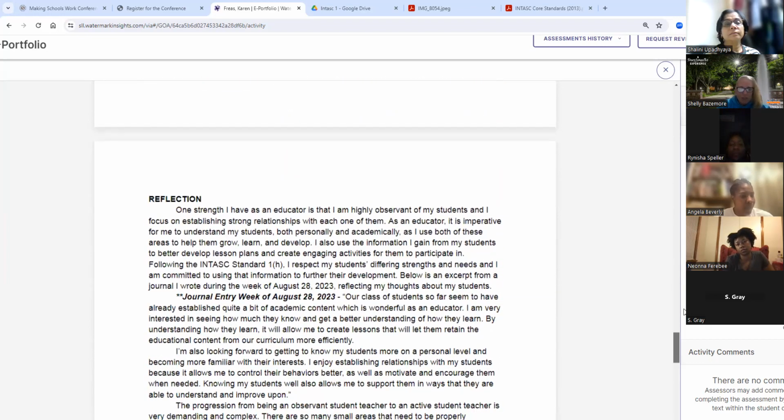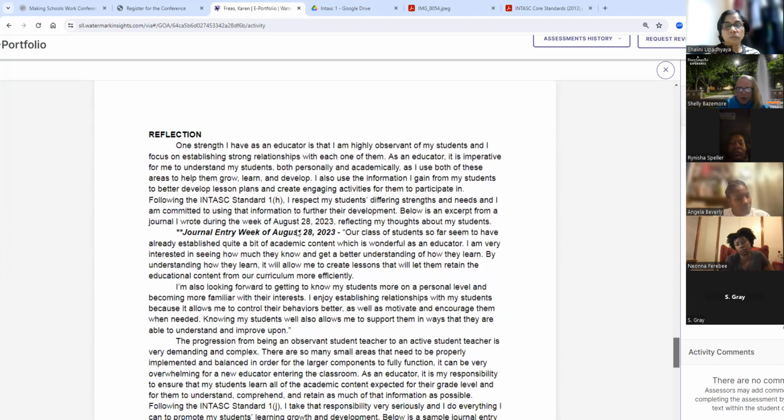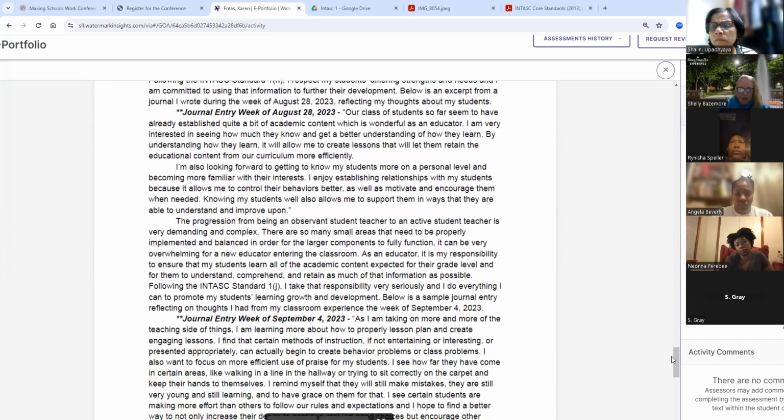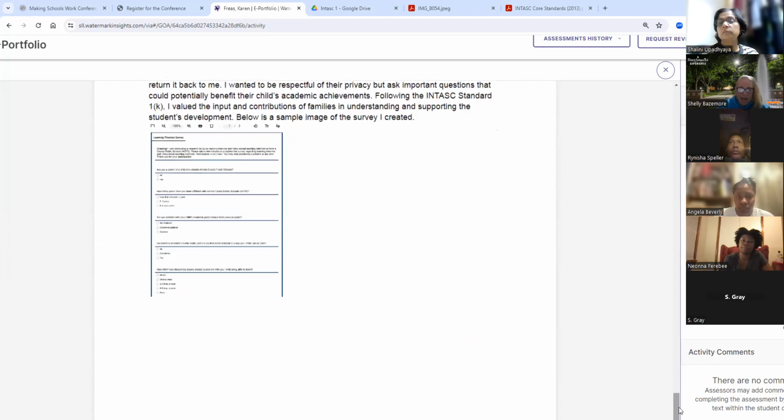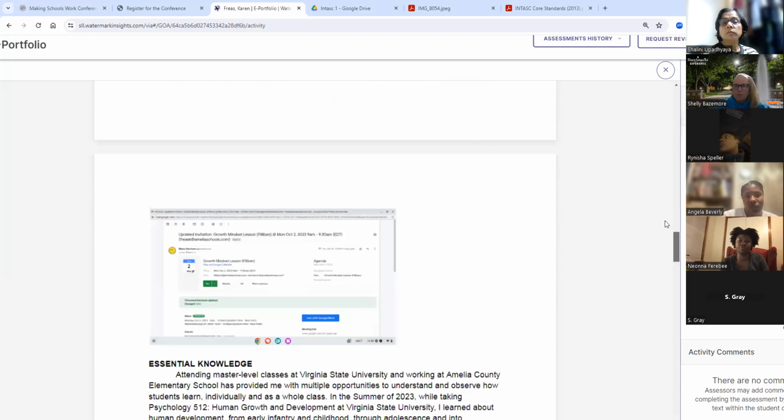The blurb is from here to here, and then the writing samples are 2 artifacts. And then her reflections. She's got 2 journal entries, 1 here for the 28th, 1 here for the 4th. And then she talks about the action research item that she added in there that she didn't need to have. And most people summarize: I've met this standard because, as you can see from our artifacts, I have been able to synthesize the information from standard 1 and apply it to what I'm doing in my classroom. I mean, most people do a summary. She didn't do a summary, but she still did everything else that she was supposed to do for it.